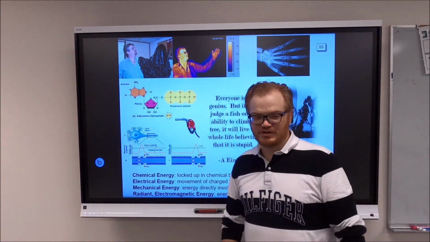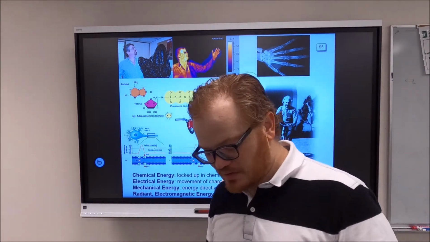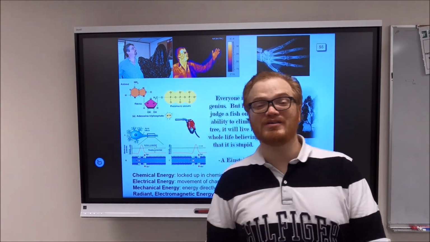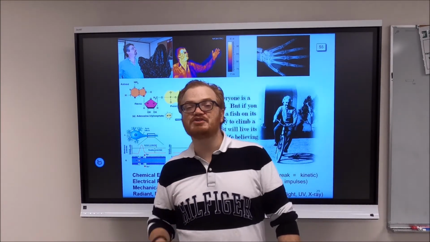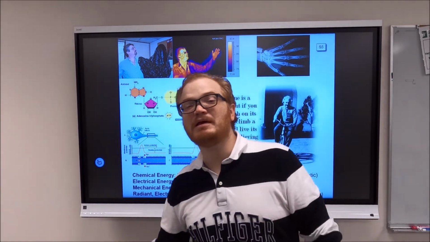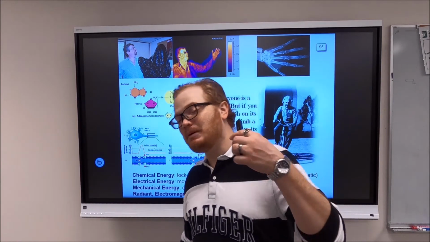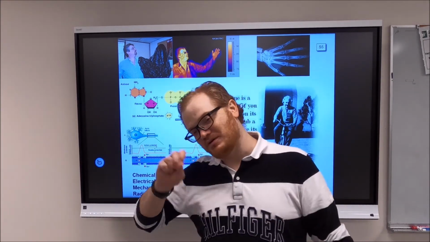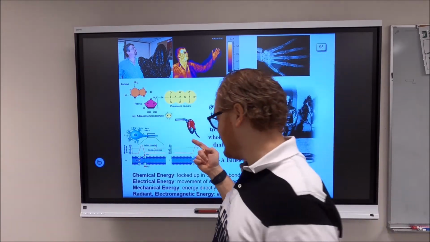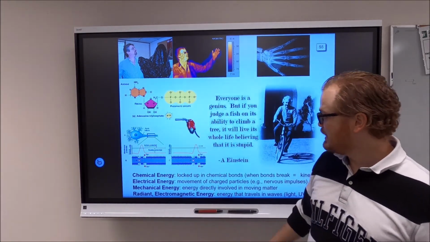There is chemical energy. Chemical energy is energy that's locked up in chemical bonds, like ATP molecules, adenosine triphosphate, that form your energetic molecules. That is chemical energy. You burn ATP. Hearing me right now, you might be burning ATP, typing something or writing something. If you get up and you walk across the room, you're burning ATP. That is chemical energy.